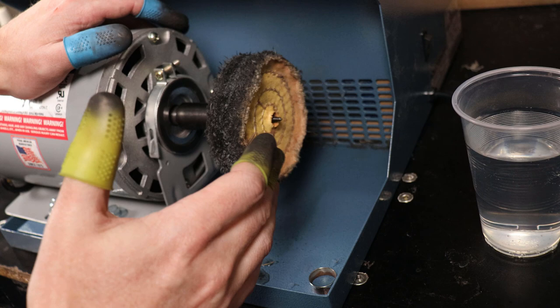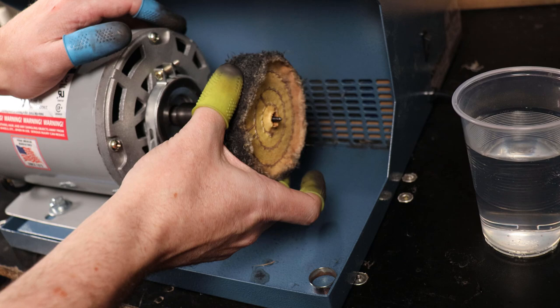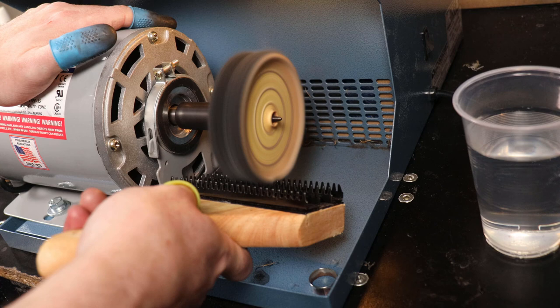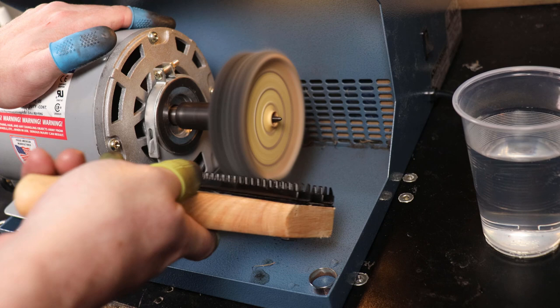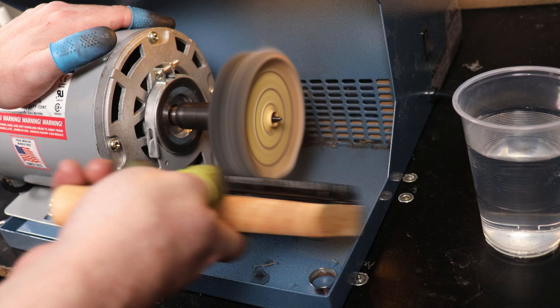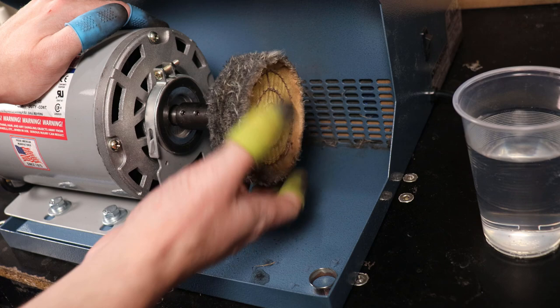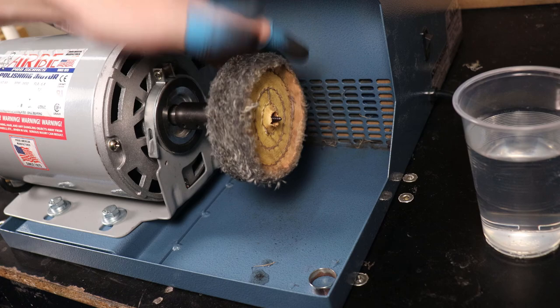I did want to show using the rake on this. It has some polishing compound in it and whatnot but I'll show you real quick how to even use it. And it's pretty simple. Basically just turn it on, grab your rake, and in the same place where you would polish at, you would just run the rake across. Then go ahead and turn it off and let it slow down. It will basically clean off any hard spots and you can see everything's nice and soft again on here. It didn't really have any hard spots but still same thing.